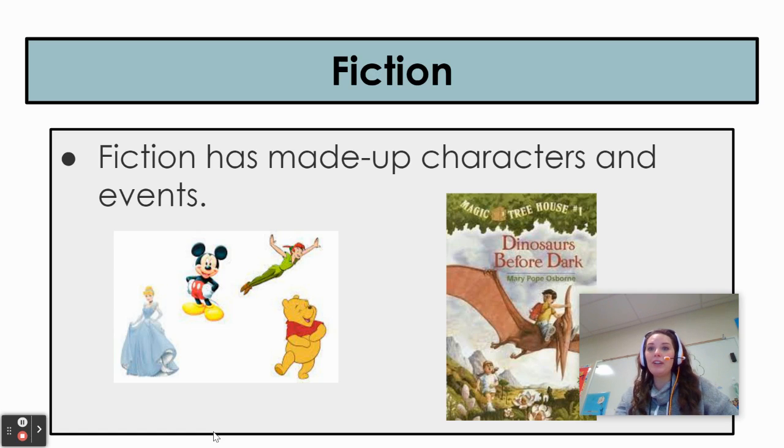Or maybe your favorite book series is Magic Tree House. Magic Tree House, they are fiction stories. They have made up characters. Jack and Annie, although they are kids that are about your age, the author has made them up. So this is a key part to it being a fiction story.